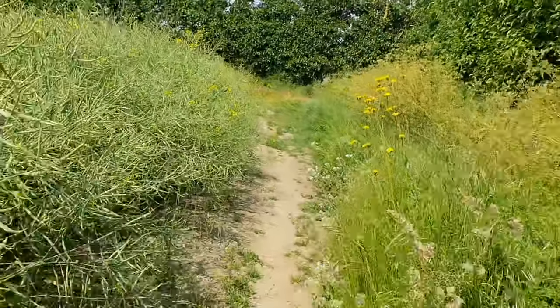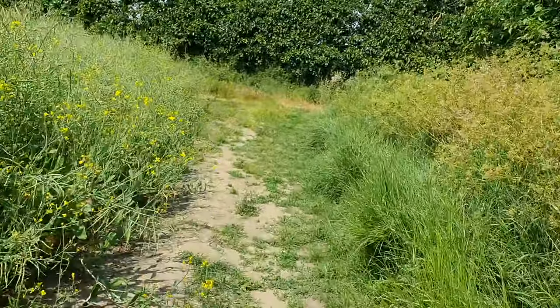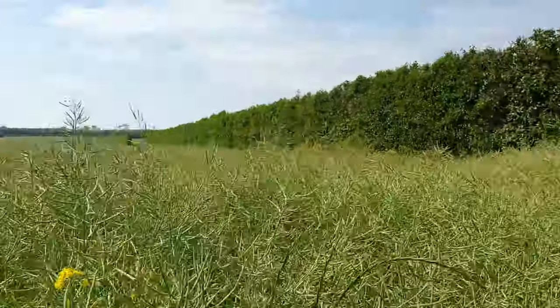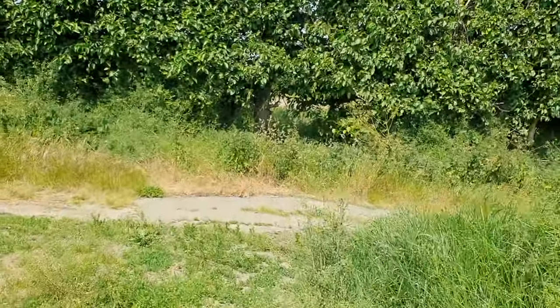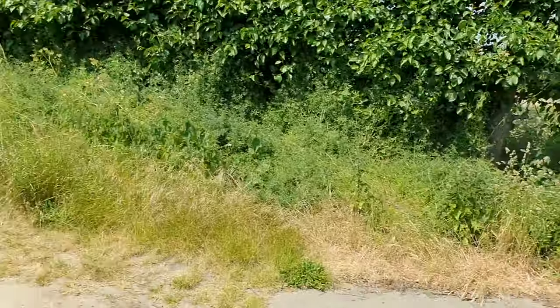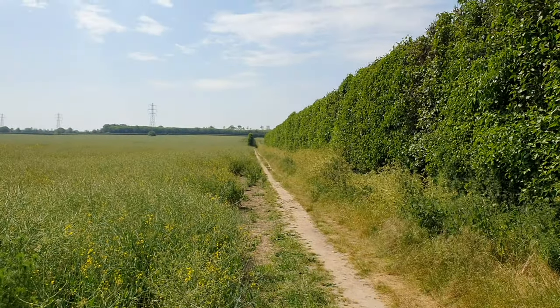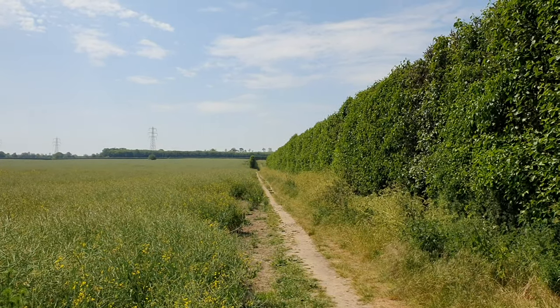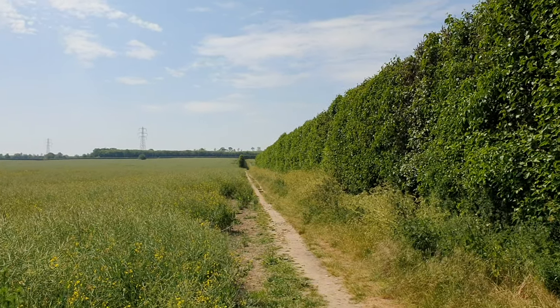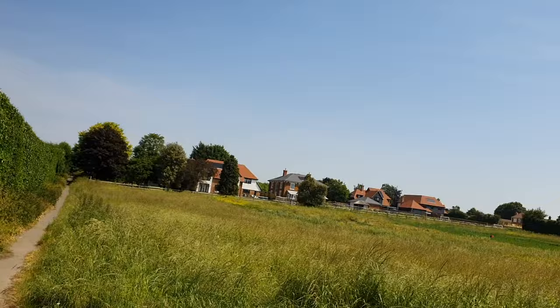Coming up to a junction on this walk. This is all research land, I think, still. Might be farmers' land, that bit. There's a footpath that goes all the way up to the road that I was on earlier, and I did indicate where that footpath was coming down here, so I've joined up on that. I'm now going up here to the rocks.